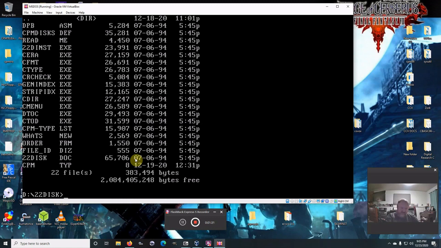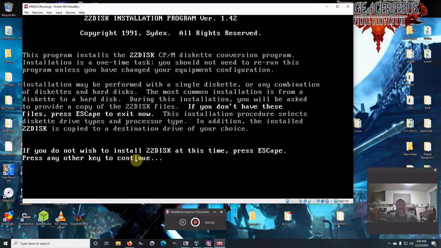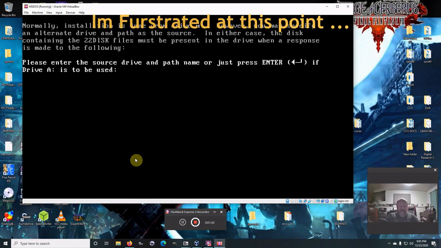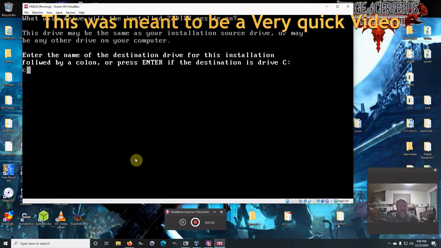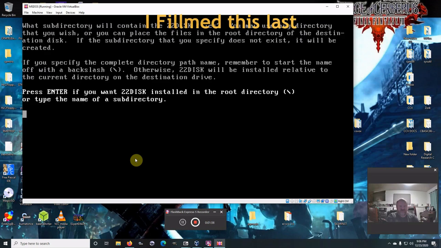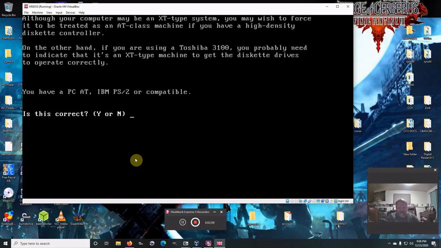So first thing we're going to do is 22dinst, which will install the tool, and we're going to tell it the source is in D, and we are going to tell it C is the destination, and we're going to tell it 22disk for the name of the directory, and it created it, and then you press any key to continue.